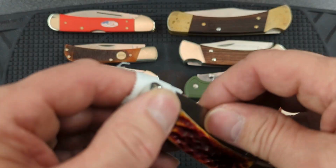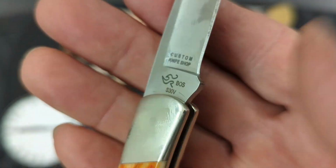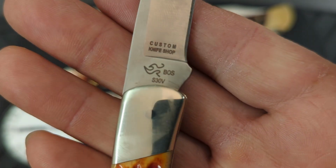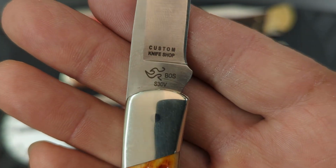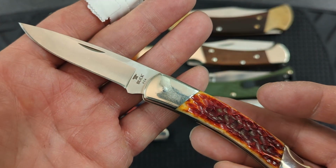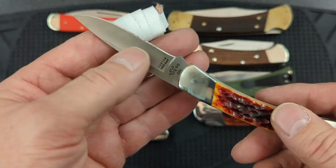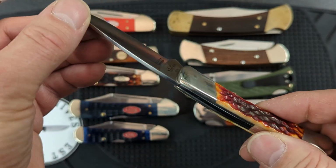And then lastly, this is a Buck USA S30V. It's from the custom shop. I believe this was the 501 Squire. I'll have to double check that. I'm not 100% sure. There's the orange bone. Nice S30V drop point blade.